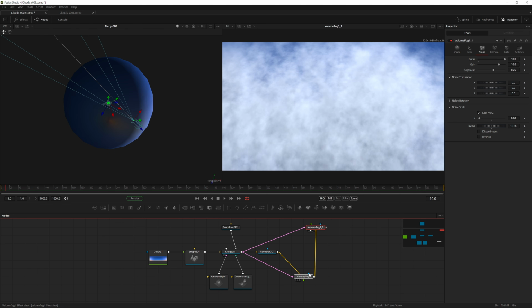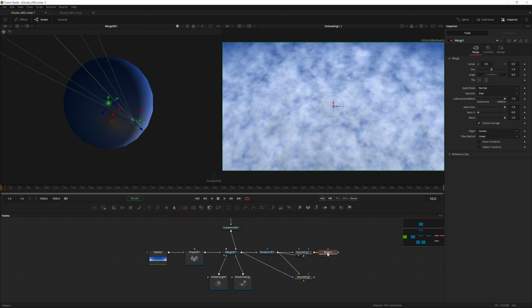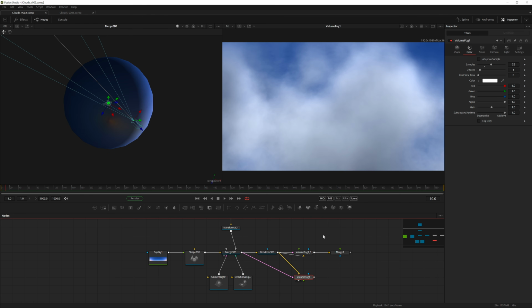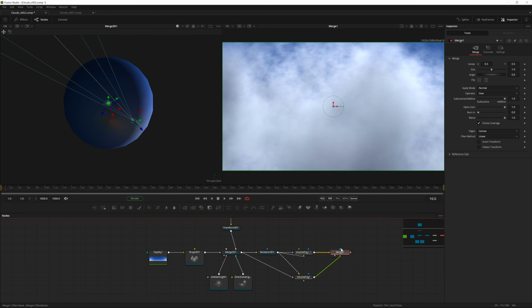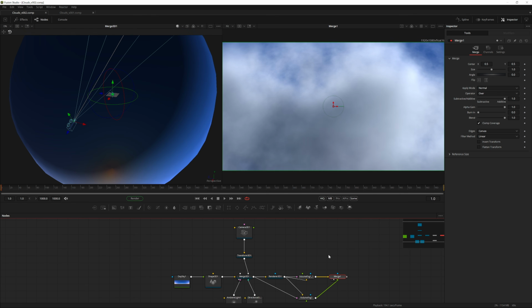So instead, what you could do is repipe the render 3D into the second volume that we created. And then if you create a merge, then come into the first volume that we created, and you can choose fog only. And then we can pipe that on top of the first volume fog. So there's a lot of powerful things you can do with these volumes here. But now you essentially have a pretty decent cloud scene.